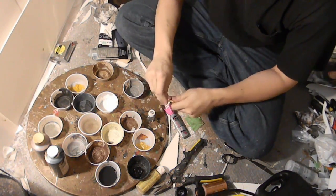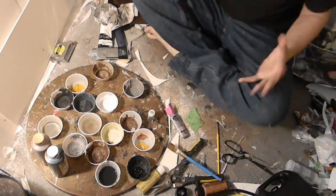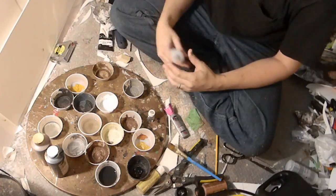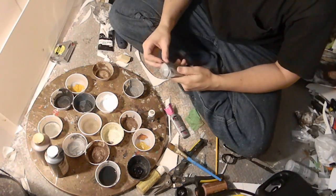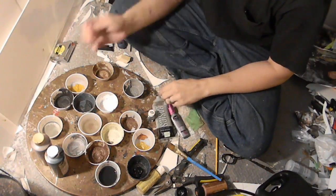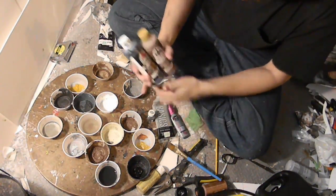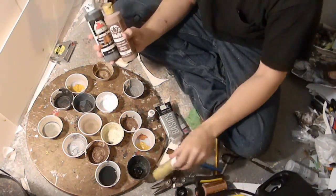I've got to address a few questions though, because it's a Monday question. And since I have all these paints out, why not answer the question of what kind of paints I use? Well, I use several kinds of paints. I'm not really a paint connoisseur. So you'll see I have, look, 20 brands here of different kinds of paint.